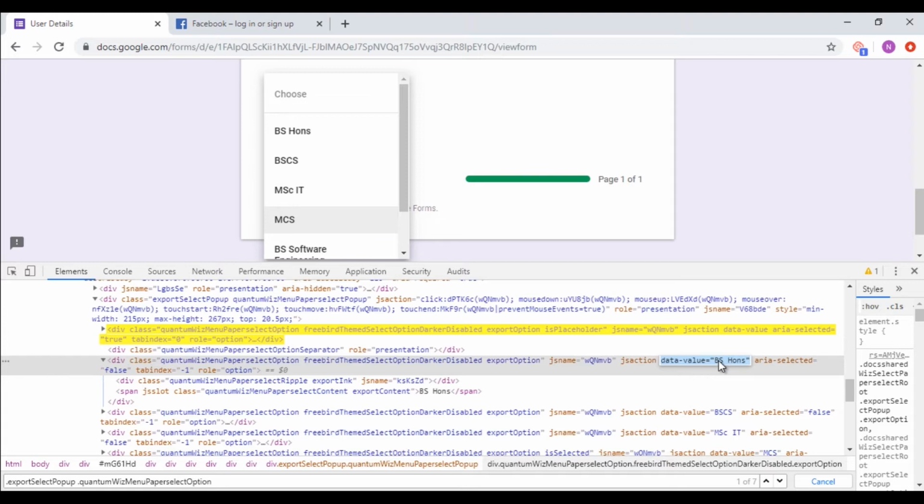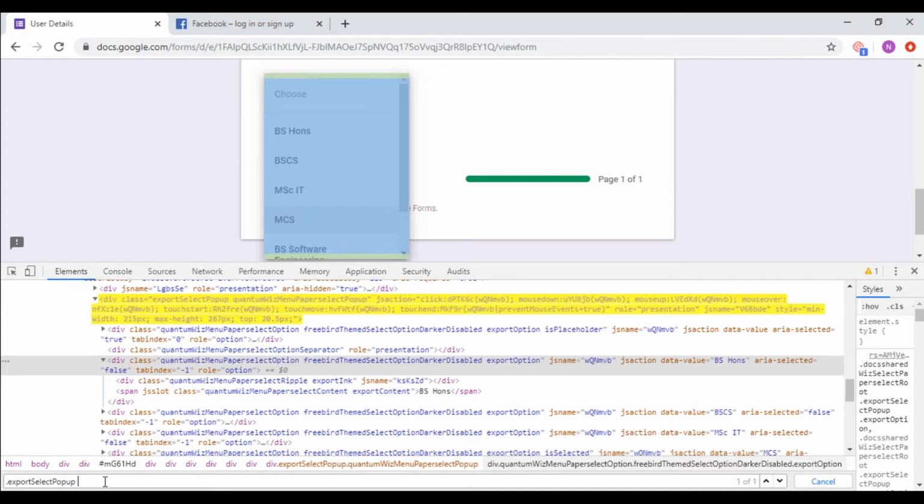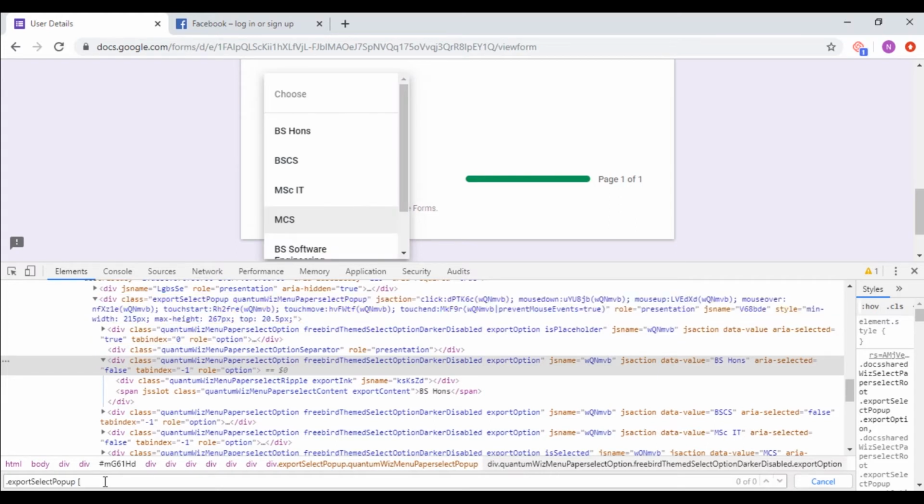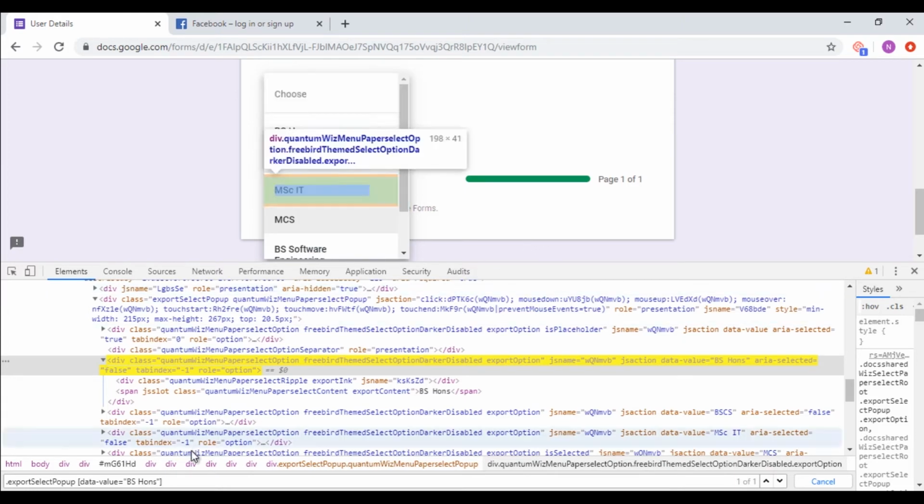So let's add it here, and I'm creating a CSS selector for this data value. Add square brackets and then paste it here, and you can see it's being selected and it's giving me 1 by 1, and element is also getting highlighted.